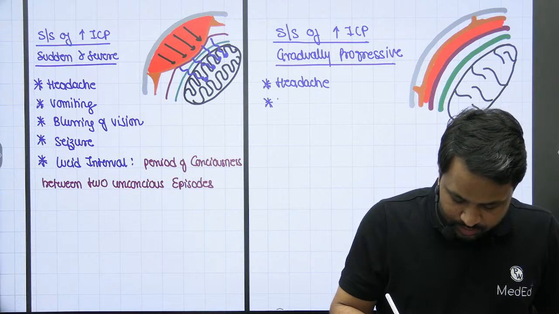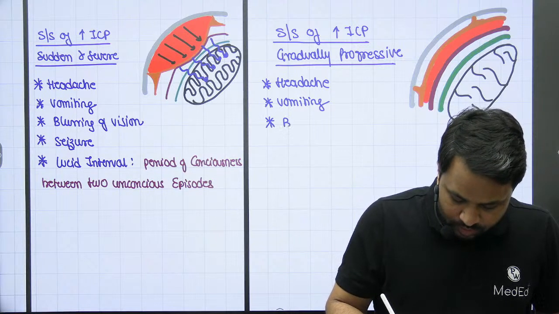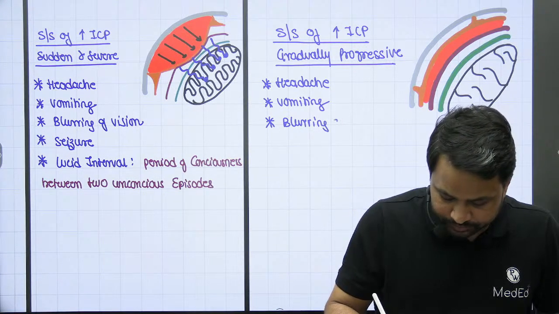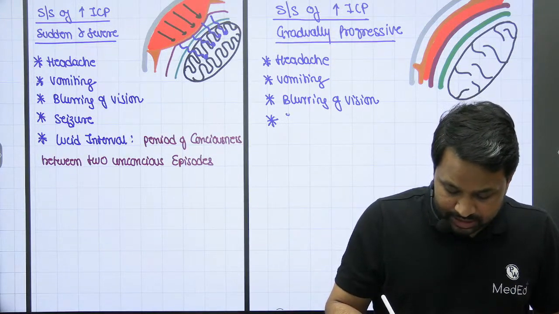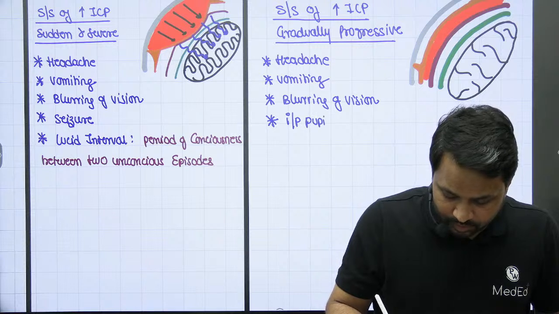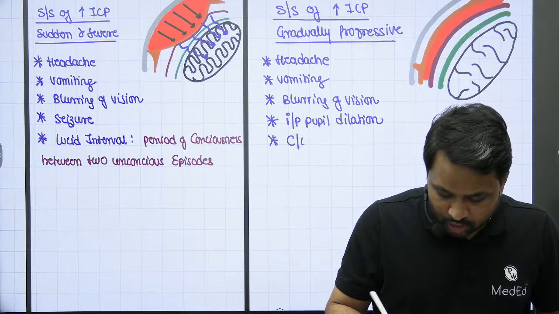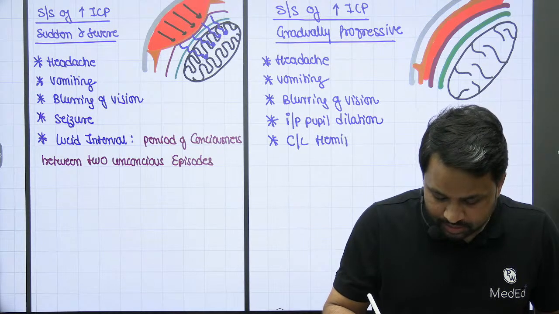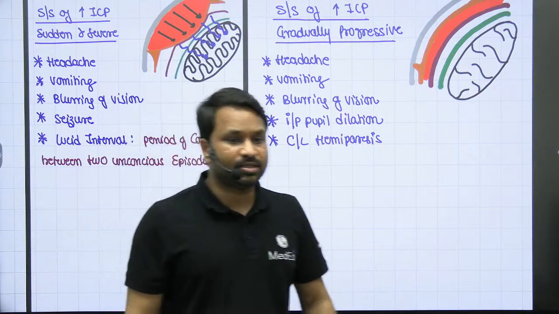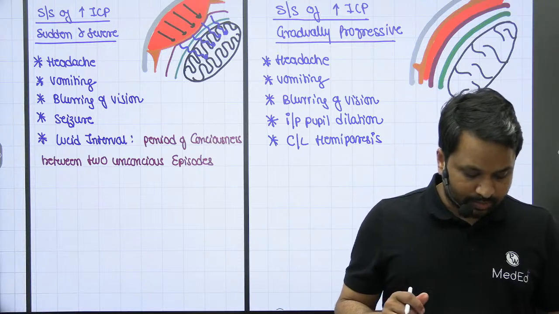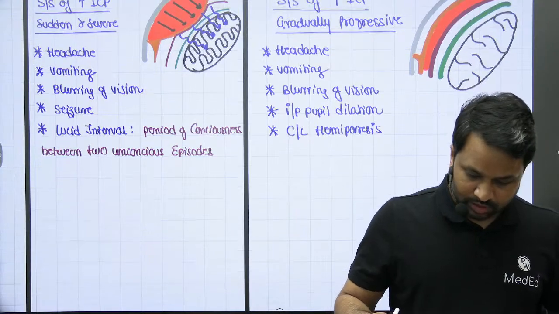Patient will also be associated with vomiting. Along with that, the patient will also complain about blurring of vision. Usually traumatic seizures नहीं होते. Seizures are in sudden increase in pressure. Here you will see ipsilateral pupil dilation. Same sided pupillary dilation मिलेगा. Contralateral, opposite side, you will see weakness, that is hemiparesis, right? So ipsilateral pupillary dilation with contralateral hemiparesis is what you will see in a subdural hemorrhage. It's a subdural hemorrhage, right? Clear?